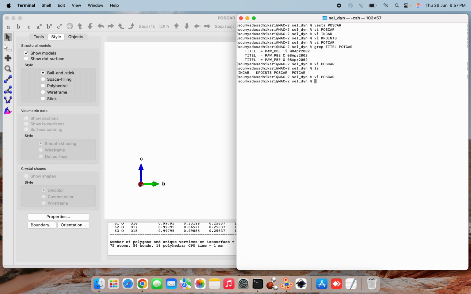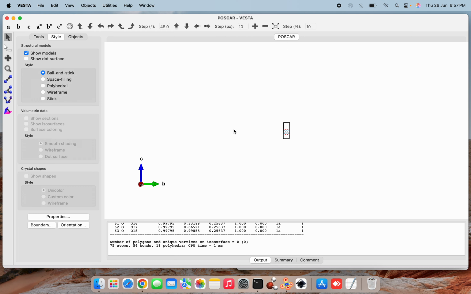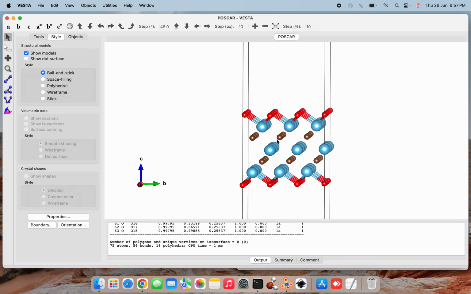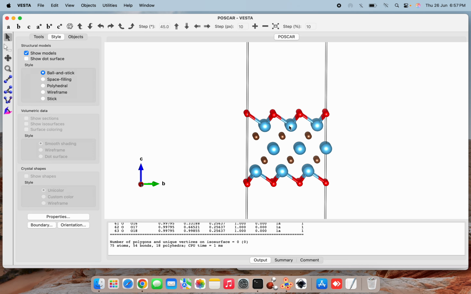And there you can see that the atoms that you have made fixed, like the oxygen atoms, will stay in the same position as they were in the POSCAR file. They will remain there, but these atoms, titanium and carbon, might change their position. So that you will get when you compare your POSCAR with your CONTCAR at the end of your simulation. Okay, so this is the way you need to do it, and I hope it will help you in some way. And this much for today's session, and thank you all.